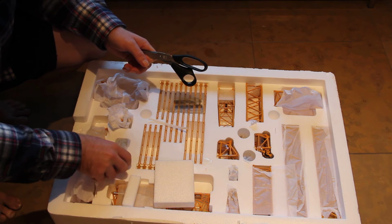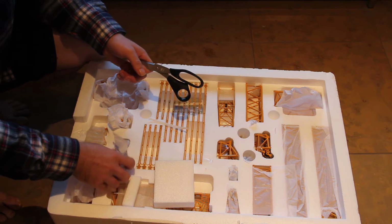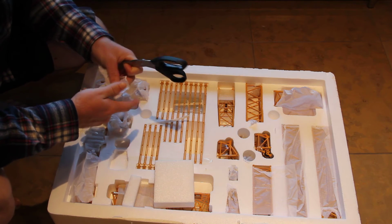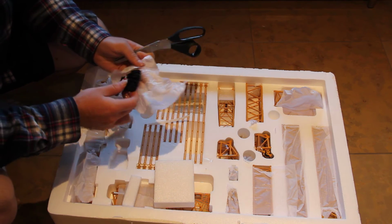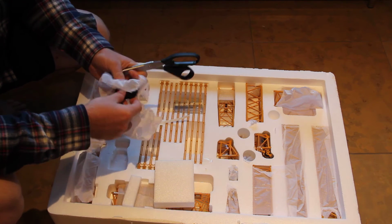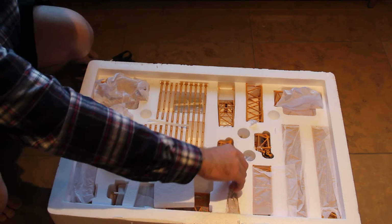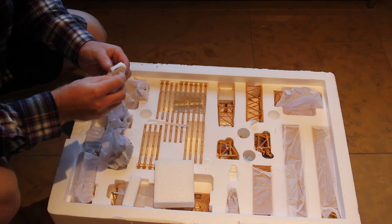This is a hook right here. This is, I think, the smaller one. I think this crane comes with 3 blocks. It comes with a whip line, I know that, and then 2 main blocks, and this is the smaller of the 2 blocks, I believe. Or it might, this actually looks like the bigger of the 2, I don't know, there might be a bigger one. So there's that. And here's a small block, I believe this is for the whip line.